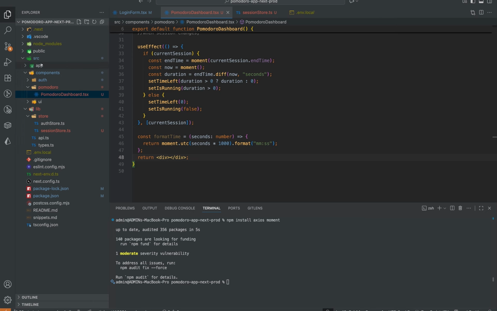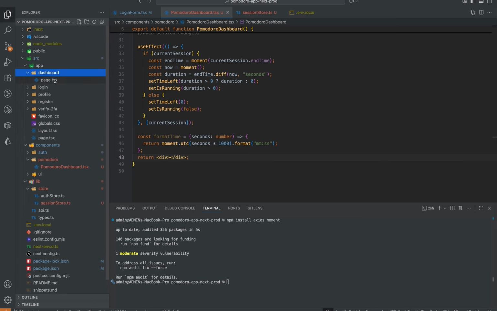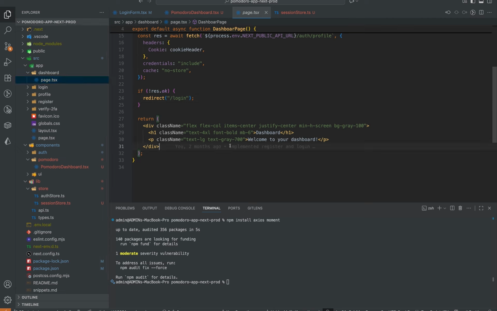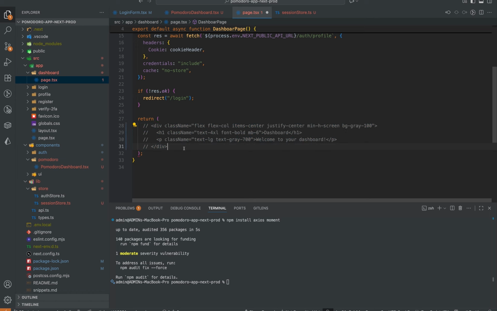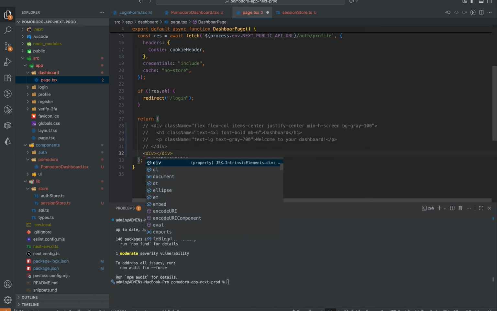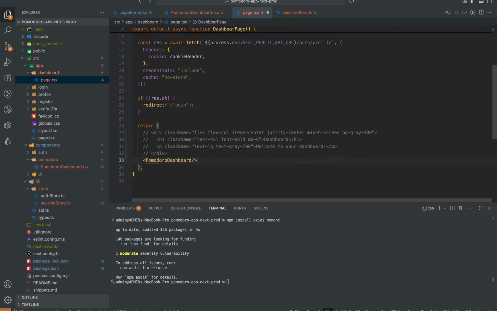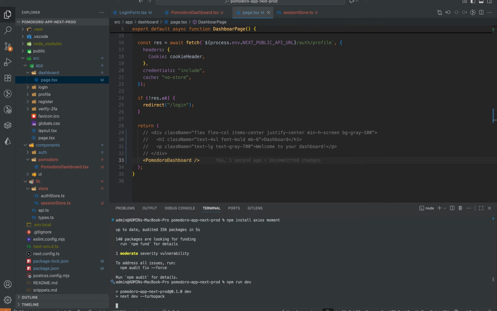I have to place that here inside my dashboard. I'm going to render the dashboard, the Pomodoro dashboard, here. I'll call it Pomodoro dashboard. Let's run the project.